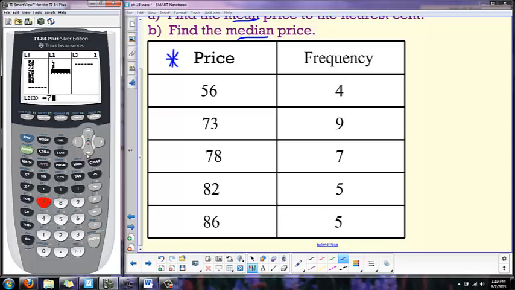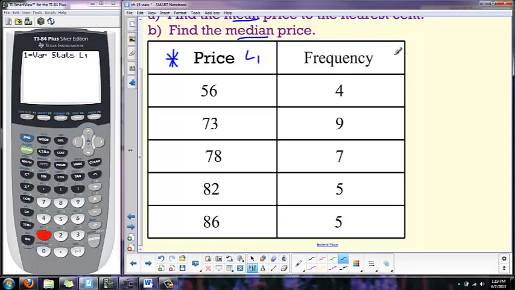I have 7 of these, 5, and 5. So the way that we're going to explain to our calculator what we're doing, we're going to go into stats, calculate, and we're still always going to push this button for one variable stats, because I only have one variable stats, except for this time I have to tell the calculator, hey, I don't just have information in L1, you have to look in L2 as well, because it's a frequency table.